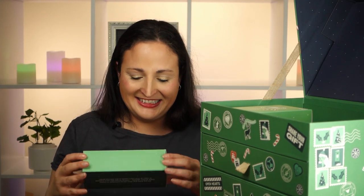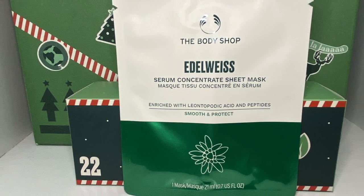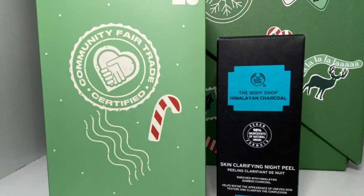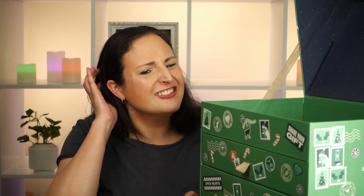Day 22 is another super lightweight one — some more Elderweiss Serum Concentrated Sheet Mask. This one says you only need two weeks to look better, using it twice a week. For Day 23 we've got some Himalayan Charcoal Skin Clarifying Night Peel in a cute little bottle — it's quite a dark liquid. This one works in two weeks as well, and we actually get enough to use it for two weeks, which is nice.